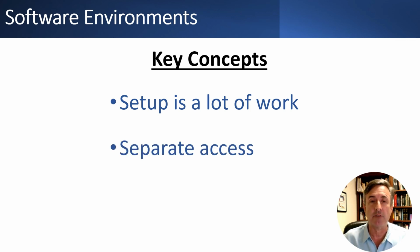Number two, access to these environments is controlled separately. The project team works in the development, testing, and QA training environments. Then separate usernames and logins will have to be assigned to each team member to access the various environments. In fact, developers are not given access to production. That forces all changes that they make to flow from the development environment where they work up to testing, then to QA, and then finally into production. And you're doing checks and rechecks all along the way.